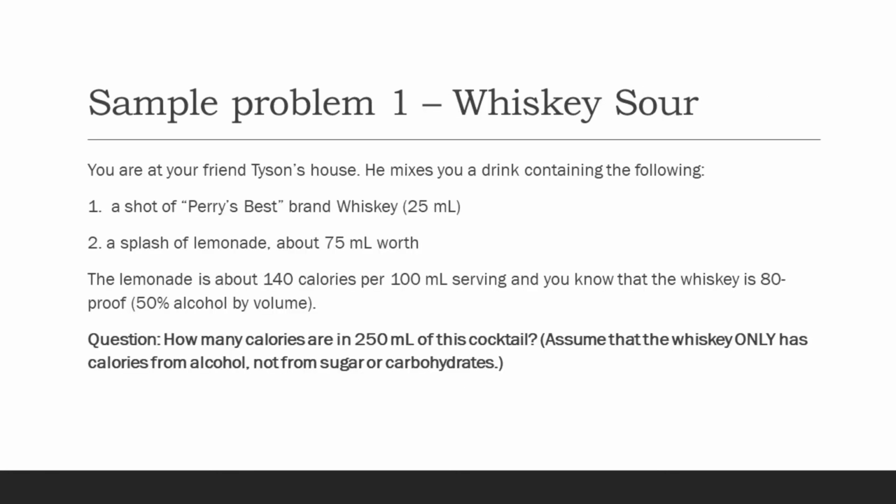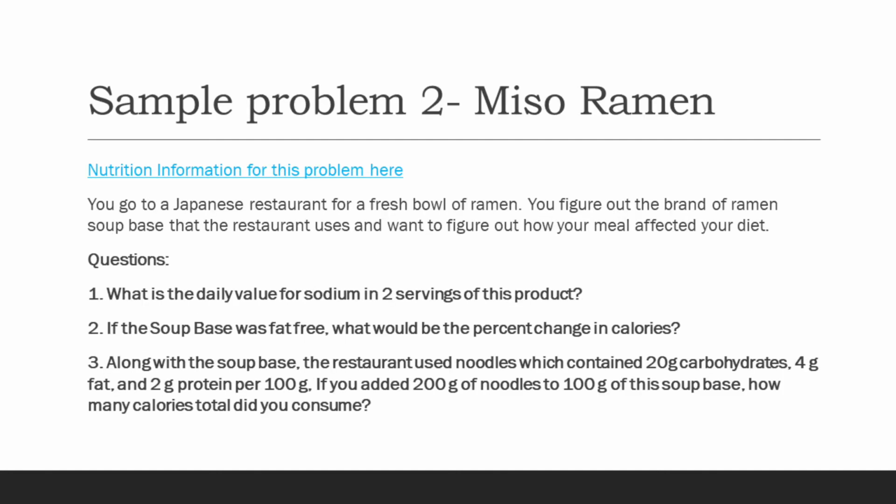Okay, so I realized there's something pretty awkward about the way I'm recording how to do math problems on here. So I think I'll make a separate slide or separate handout showing how to solve these problems. But just know that there's a typo in here. 80 proof is actually 40% alcohol by volume. Same with this one. I'll attach this problem solution to the first one, and I'll post that tonight. But that link should work if you click on it. You should be able to see the nutrition data that you need for this problem.